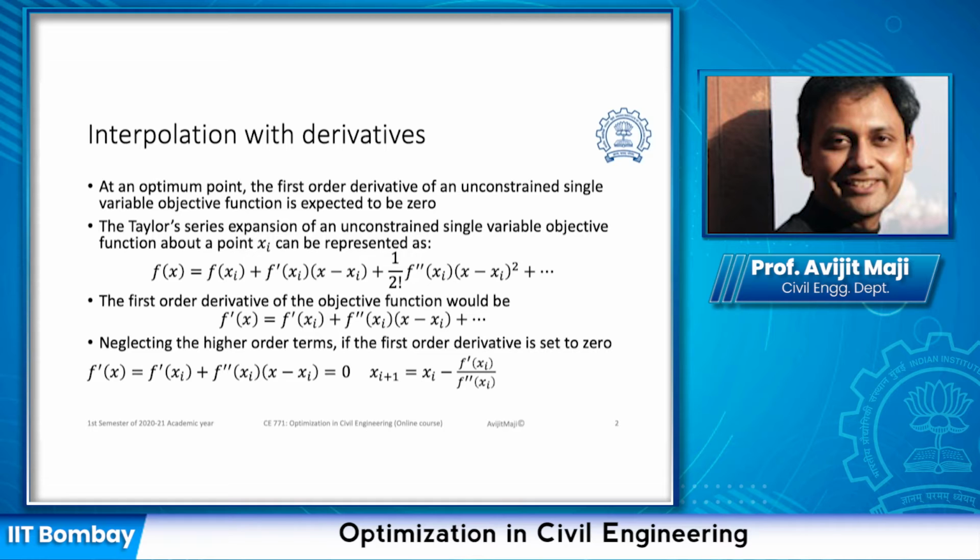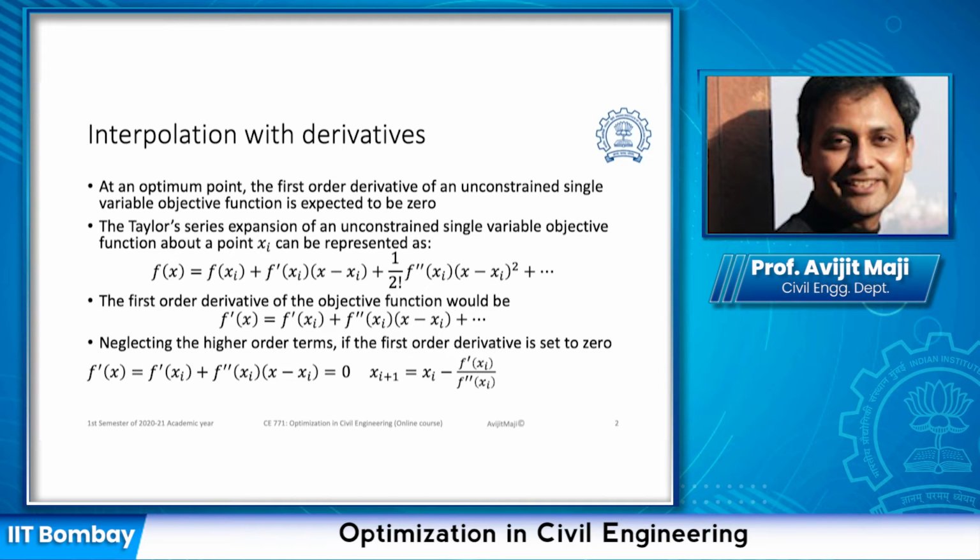If you recall, during the classical method of optimization, we discussed the necessary conditions to find the optimum point of an objective function. The necessary condition led us to the point where the slope of the objective function is expected to be 0. With that understanding, today we are going to discuss the three methods where we use the first order derivative and interpolate points between a given boundary in such a way that we reach very close to the optimum solution.